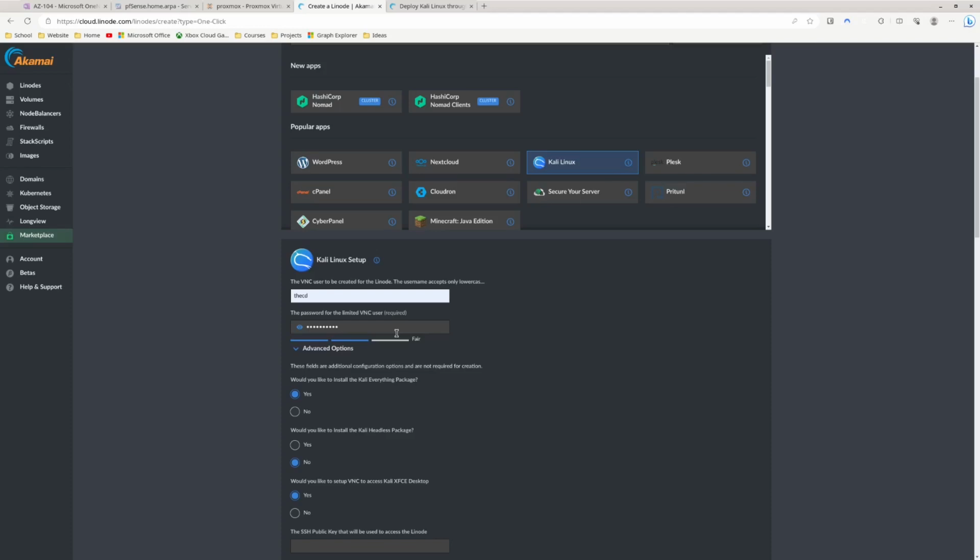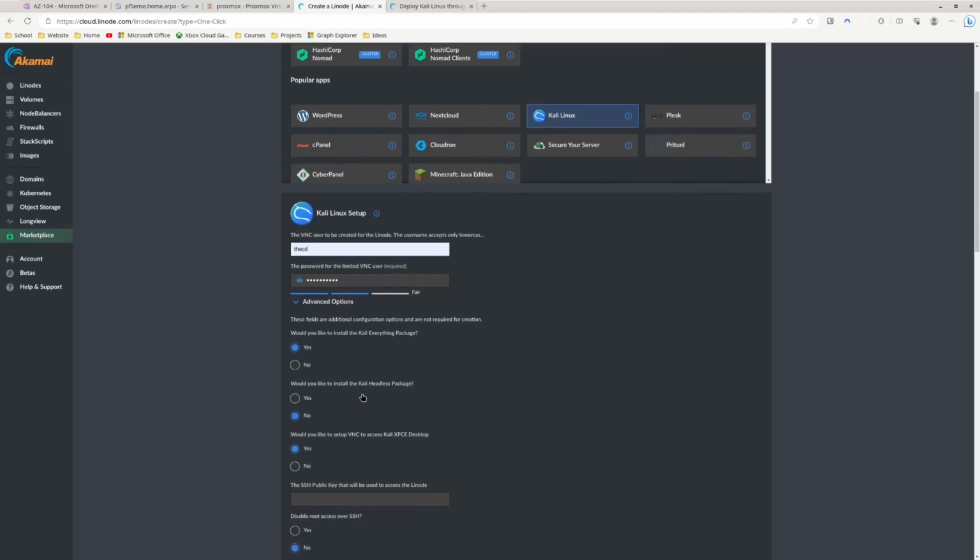Because originally I had one of these running and I was using it for penetration testing of my own home network. So from the outside, trying to see how secure my router setup was and things like that. Much easier to do on a machine that is outside of your network, rather than using a machine that's inside your network and then maybe connecting to a hotspot on your phone and doing it that way. This is a little simpler.